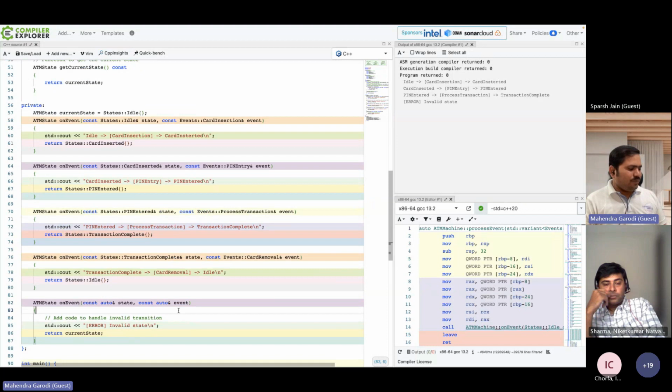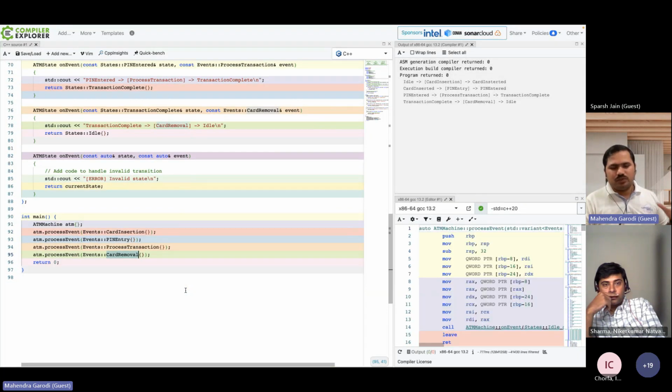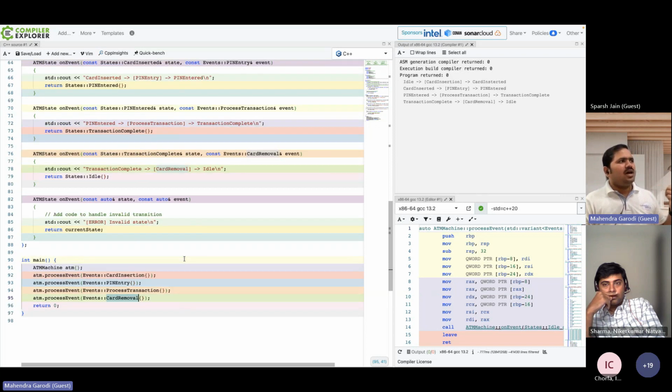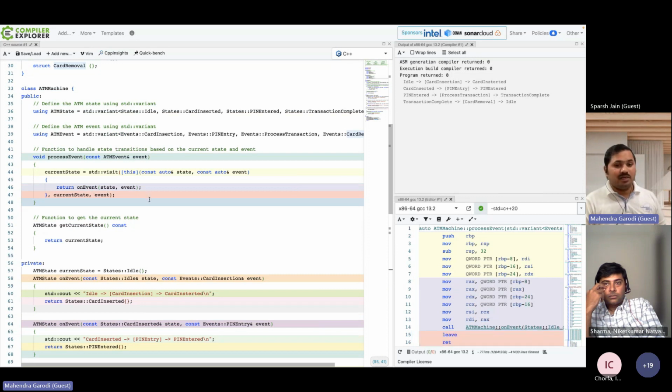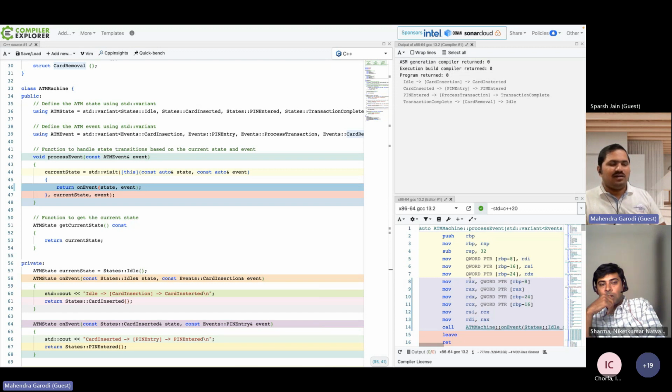Now let's see how, I was curious when I saw std visit, how this std visit is doing this dispatch on event at runtime. See, this is not compile time, this is runtime, because this event can have anything. We know runtime polymorphism can be achieved using virtual tables, but how is std visit doing it? The implementation is up to the toolchain, but toolchains like GCC and Clang prefer generating a table, whereas MSVC somehow converts all these things into a switch case statement using type ID and similar mechanisms.